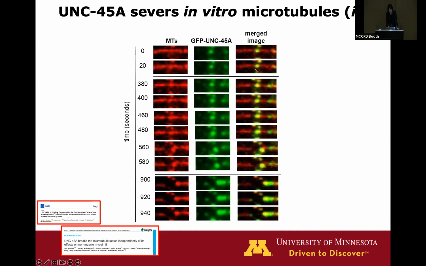So ANC45 binds to the microtubule, the microtubule breaks, and then eventually ANC45 seems to remain attached to at least one of the microtubule's ends. And that's why I told you before the microtubules have a polarity, minus and plus. We don't know to which end ANC45 binds or remains bound to once it severs the microtubule, but knowing that would be important because the different ends have different roles, of course.